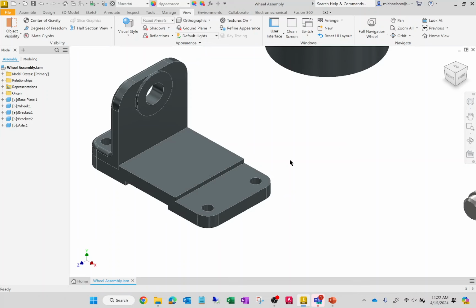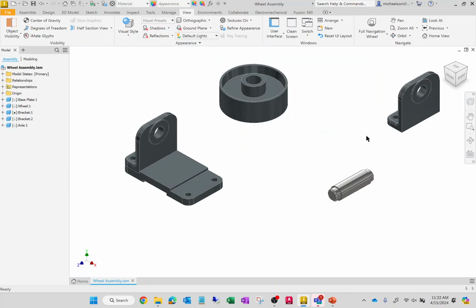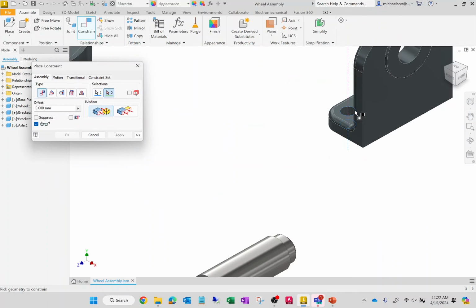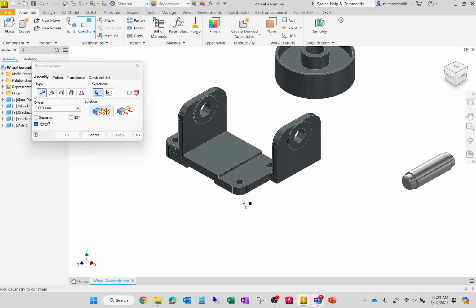So now I'm going to do the same thing with the other bracket. What am I going to do? I'm going to align. Now you have to make sure you're applying the right constraint to the right hole. This hole is going to be with that one because I'm going to turn it around. So we're going to do a constraint with this hole and that hole and hit apply. Now again, that's not where I want it. It's overlapping, right? But Inventor just moved the object the shortest distance possible so that it would enforce that constraint.